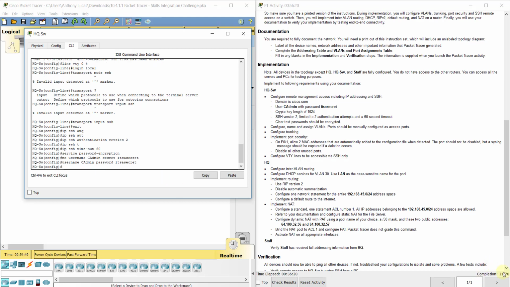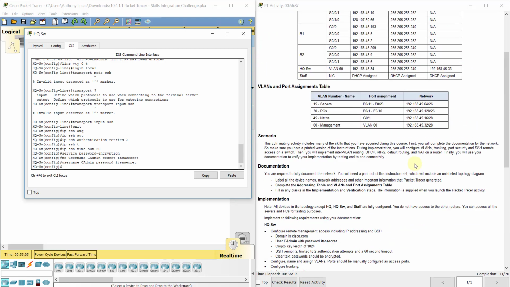And there we go. Now we've got 11 out of 70. That's where we should be at this point. Okay. So again, I know that's kind of picky for this lab, but in a real world situation, you could use either. All right, now let us go to configure and name and assign our VLANs.